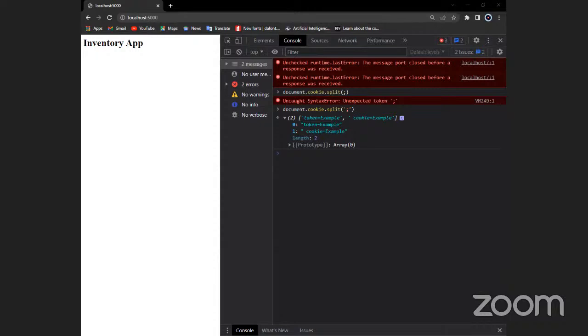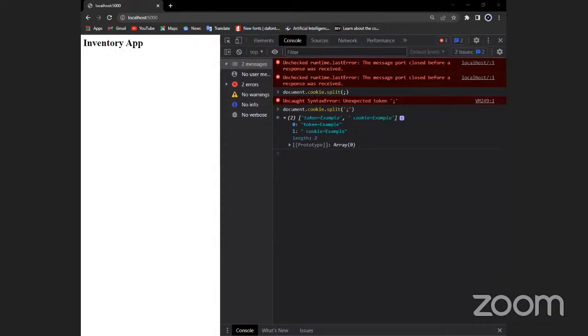Then another thing is maybe session fixation, where instead of the user, a hacker or an attacker can take over that session and gain access. So when the session is available, the attacker can gain access to it. There are several different challenges with using cookies on the front end.